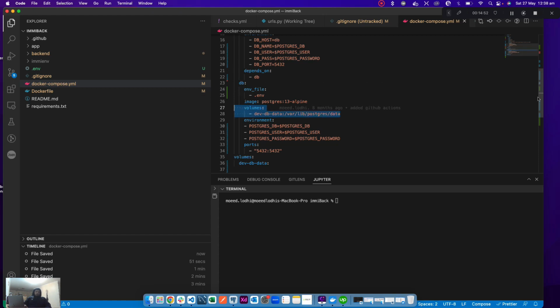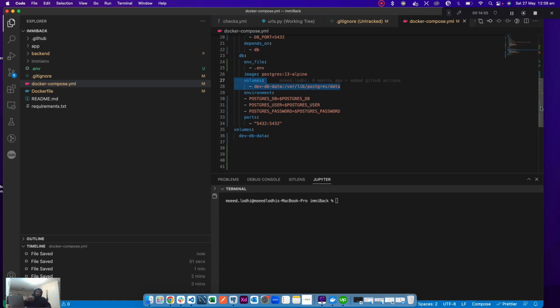Volumes. I've already gone through this in the app service, but what volumes over here is doing is that I have defined a dev-db-data volume, and I'm linking it to the data folder inside of my DB container.